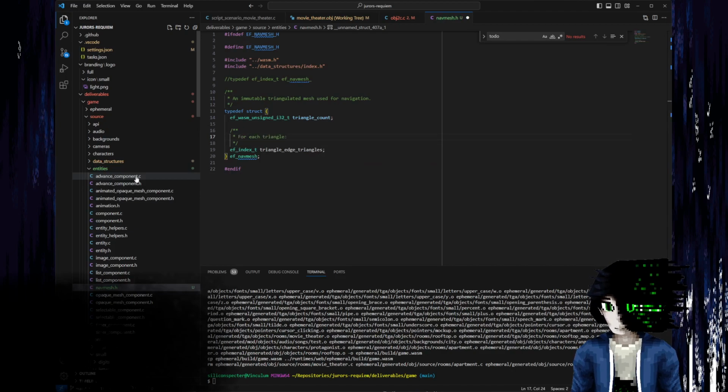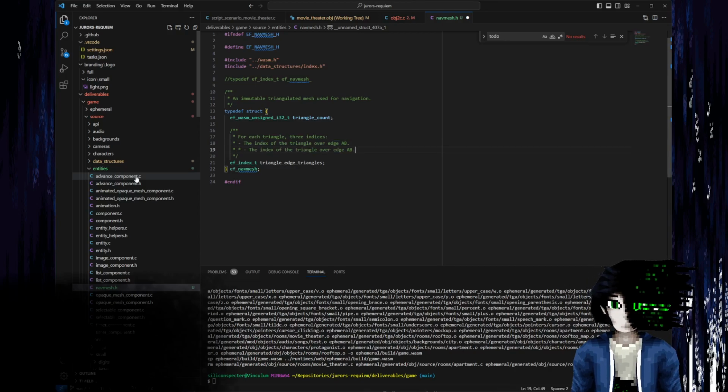For each triangle, 3 indices: index of the triangle over edge AB, BC, and CA.